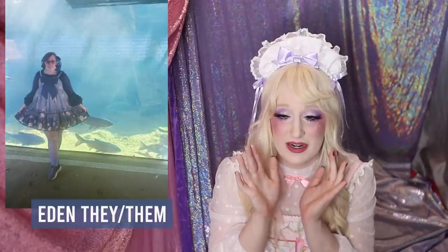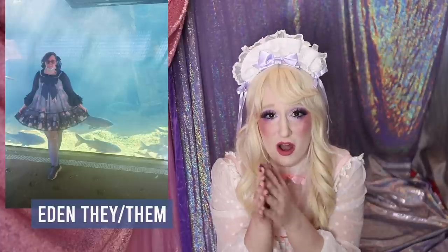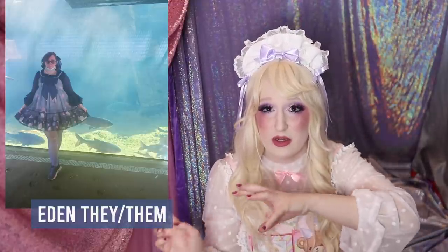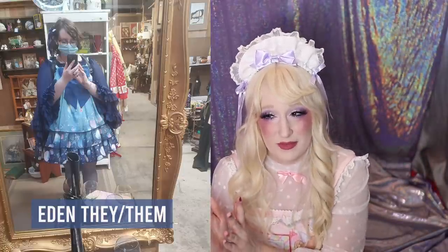Made two coordinates for this one. I did one that is more stereotypical sweet, which you might not be as comfortable with, but also, if you're looking to do more of that, it might be helpful to you. And then I also did not exactly a classic coordinate, but pieces that you could use in classic, because I'm not sure if this is your only sweet piece, if you want to explore more sweet Lolita, or if you just want to get a few more things to wear with this one dress, or get pieces that you could wear with other pieces. I've said pieces so many times in this video.